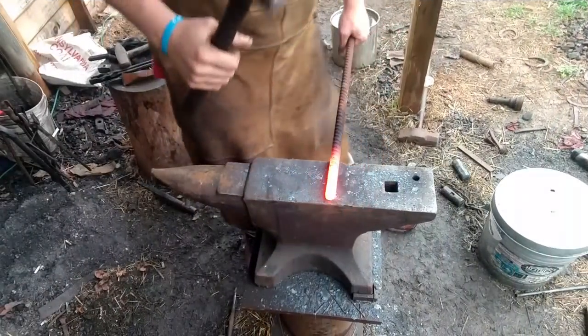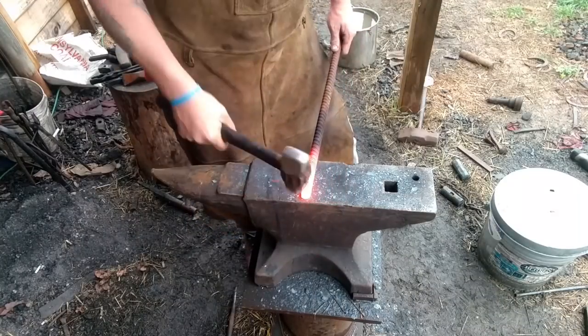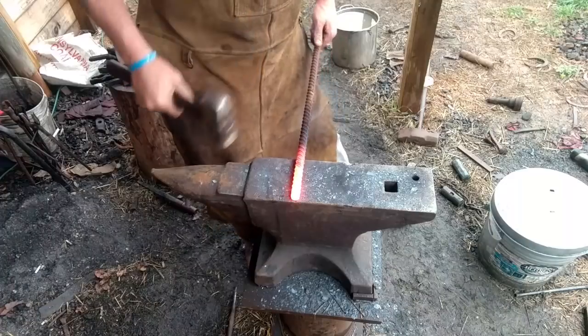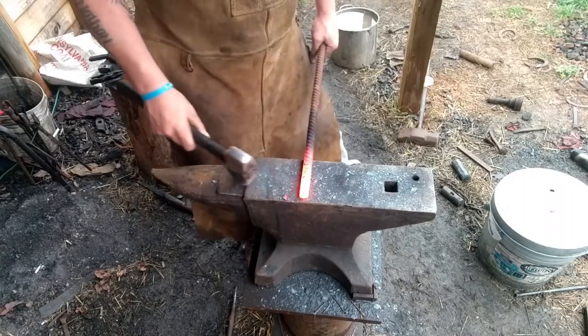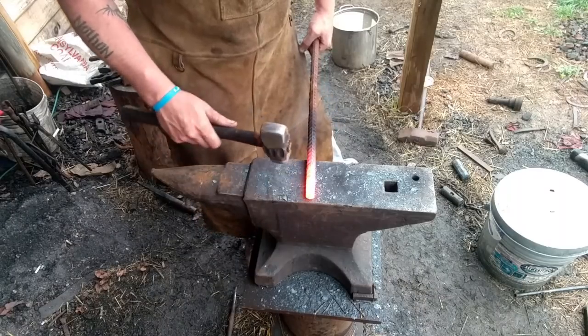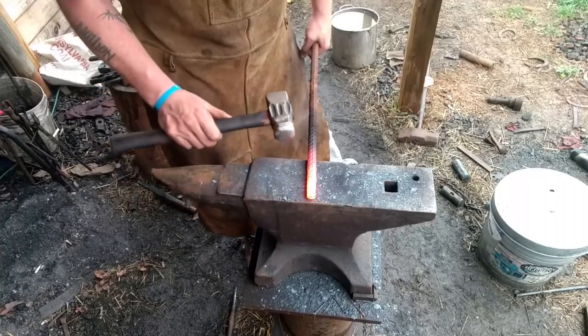All right, I got this nice piece, 3/4 inch rebar here we're going to use for the handle. We're going to draw this thing down to a nice little taper here. Okay? So now I'm going to put it in my guillotine, or my monkey tool, excuse me, and make the shaft for the head to sit on.